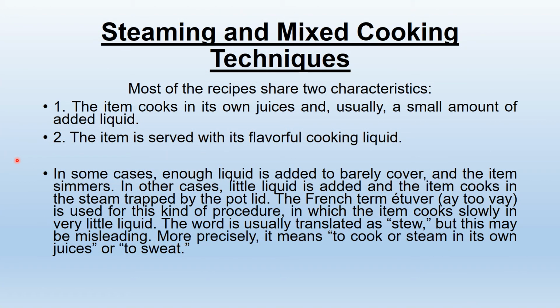Okay, so steaming and mixed cooking techniques. What that means is that most recipes share two characteristics. The item cooks in its own juice, and usually a small amount of liquid is added. We just talked about that with the fumet and the wine. And second, the item is served with its flavored cooking liquid, as we were saying in the braising part. Sorry, my bad.